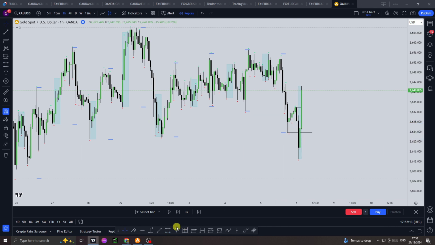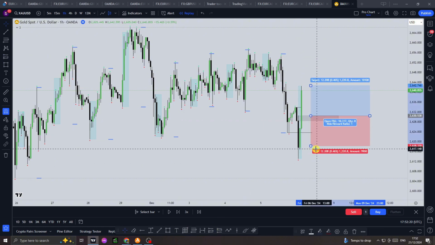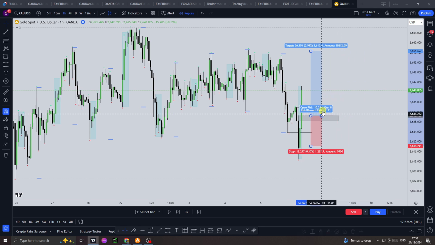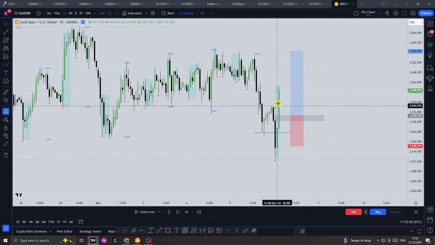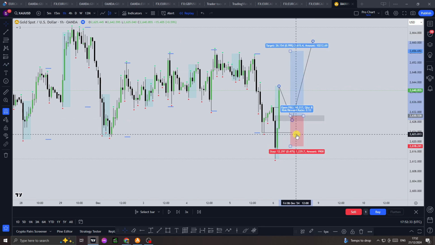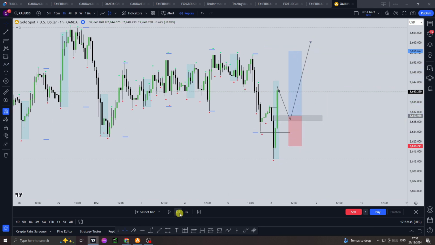If we want to use the same way I measured it out, we would use the wick to the open like that, and we would have our stop loss just above the low and take profit somewhere up here at some equal highs. So we want price to trade back into the order block and then go. It can come deeper in here, but let's just see how price reacts.